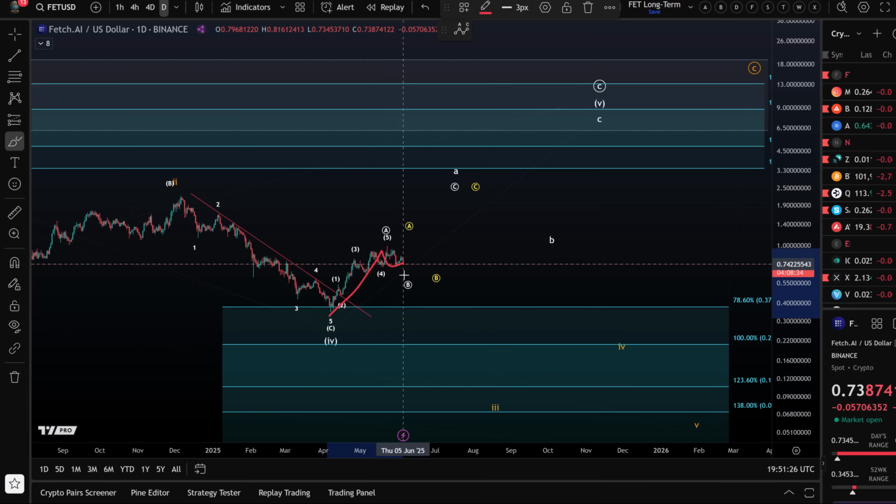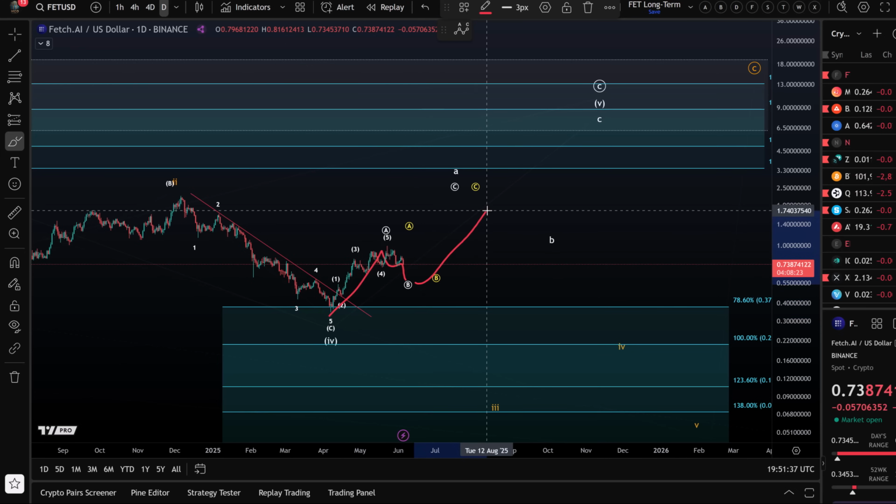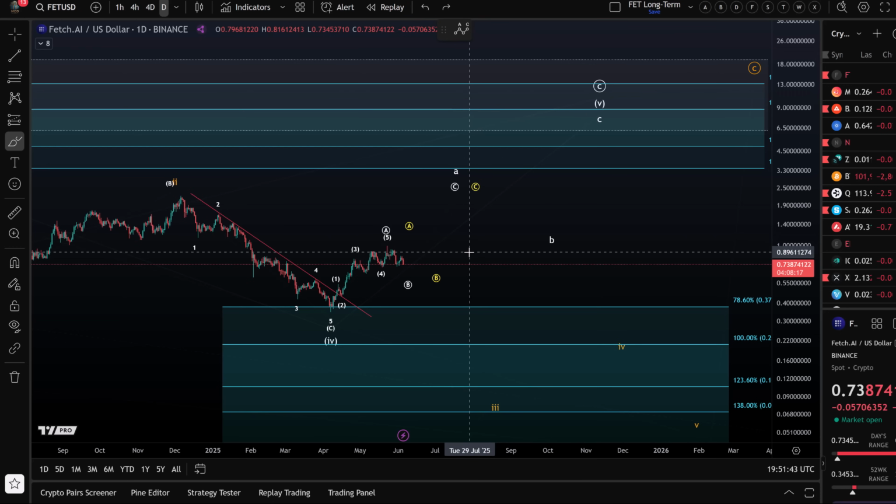Because the initial move up is a 5-wave pattern, we're generally looking for higher prices. The pullback is a 3-wave move, at least at the moment, and ideally it stays like that, because that would then set the stage for another rally higher, maybe towards the $2 area. And then we'll take it from there. We have to take it level by level with a chart like that. I did mention that yesterday already. That's quite important because we're dealing with an altcoin, and the long-term chart is not the most trustworthy one.